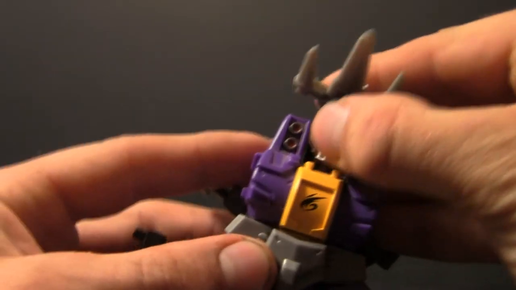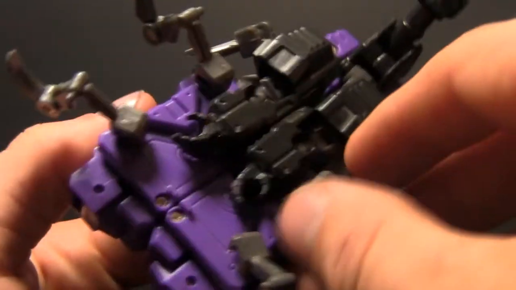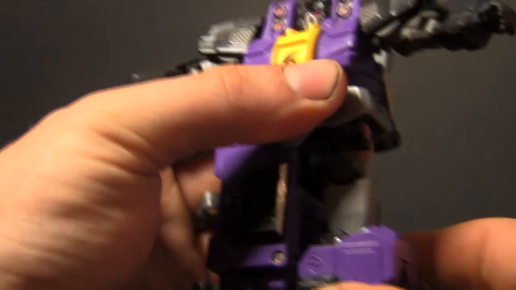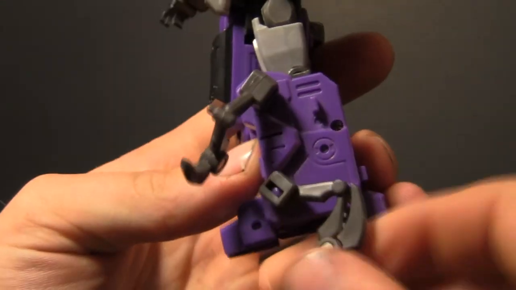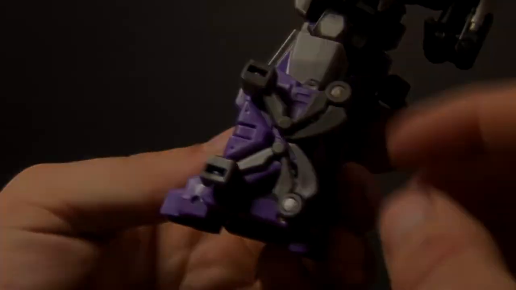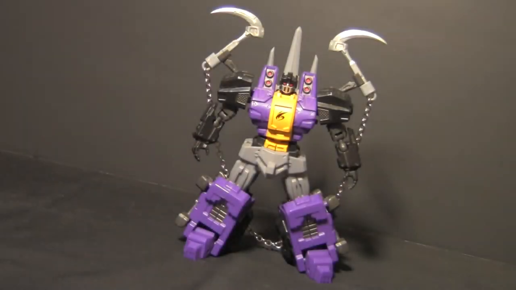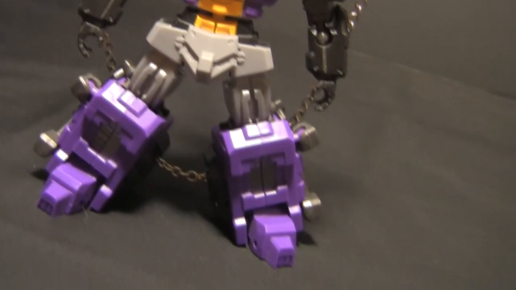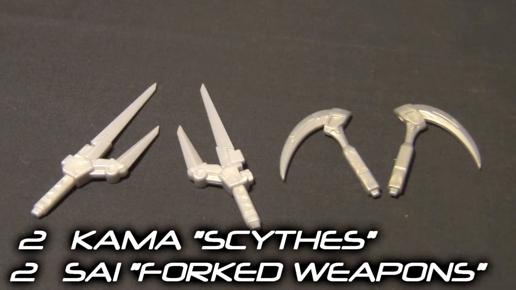His transformation is very involved and very satisfying to do. One thing I have to say, I don't know whose idea it was to have the bug legs fold up the way they do on Stormbomb's calves, but I really, really like the look of it. Stormbomb has a very creepy and menacing appearance to him in robot mode. It adds to the very unique aesthetic that he has going with a chain hanging off the back of him and some very creepy looking optics.